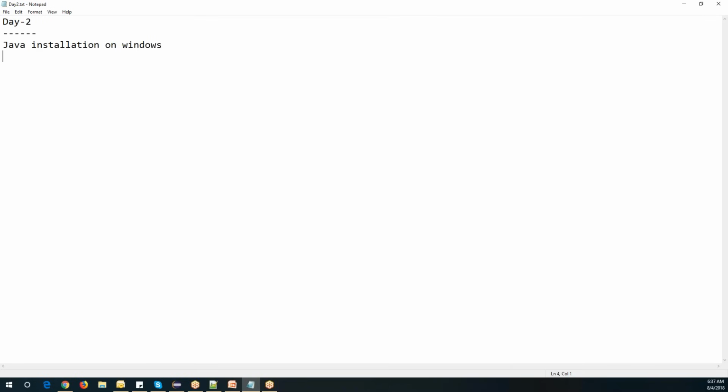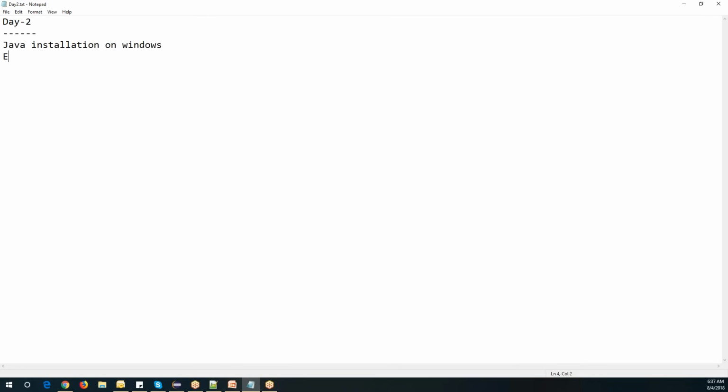we also require an editor where we can write our Java program. So for example, if you want to write a small text, I need a Notepad, right? Similarly, if you want to write a Java program or an automation code, we need a kind of editor or GUI. So that we can use as an Eclipse.